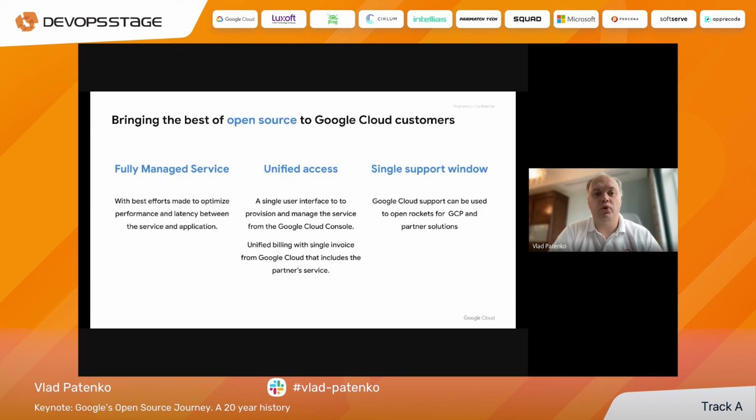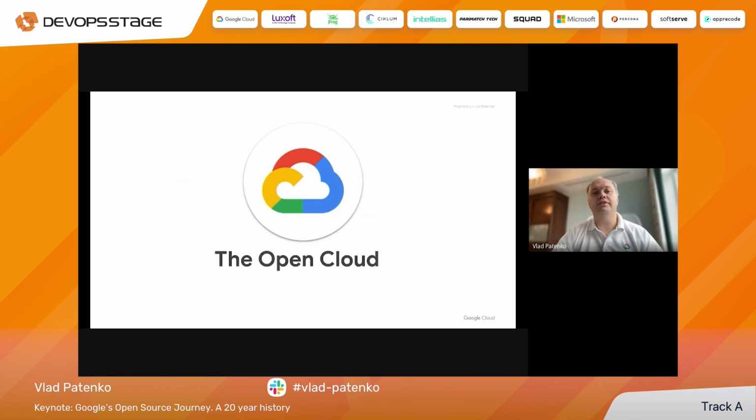With this approach, you get a solution directly from the open source vendor, you have support from them, and you can consume the latest capabilities from the products. We, Google, provide a platform where you can meet open source partners. And Google is a wonderful expression of open source that benefits our customers by offering an open cloud. Google knew that it needed to embrace open source to control its technical destiny, and we know our customers want that too. Customers want options to build, migrate, and deploy their applications across multiple environments, both in the cloud and on premises, allowing them to avoid vendor lock-in and innovate across environments faster. The open cloud gives you this choice and flexibility.